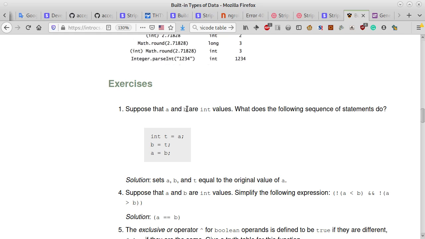Exercise. Suppose that A and B are int values. What does the following sequence of statements do?